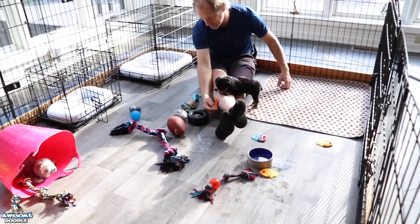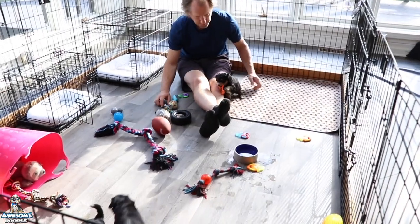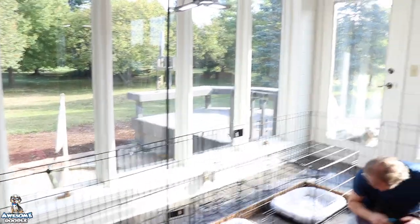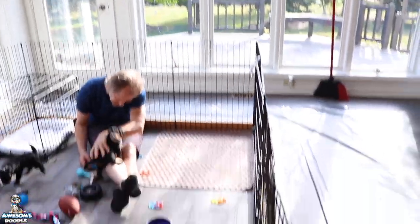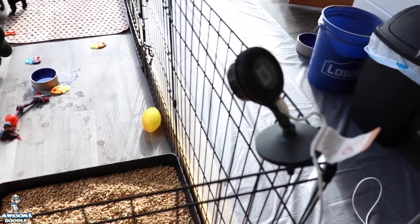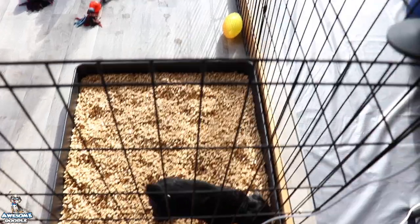We just moved them into this amazing ginormous puppy playpen. We like having the puppies out here because it's got a really nice view — they can see outside and there's a lot of natural light. You can see the other dogs are out there. Look at Dixie, she's jumping — she was in here for a second and then decided she wanted to go outside and play.